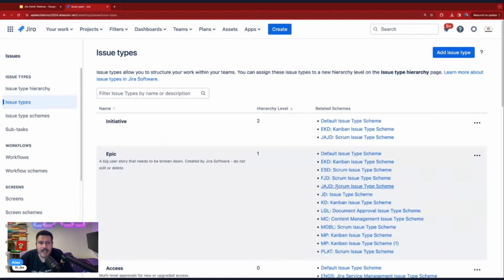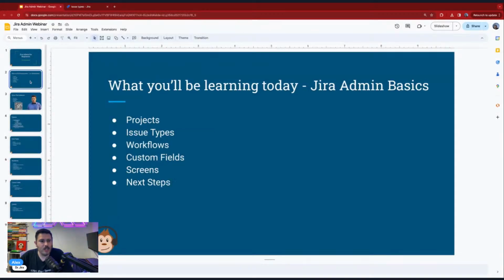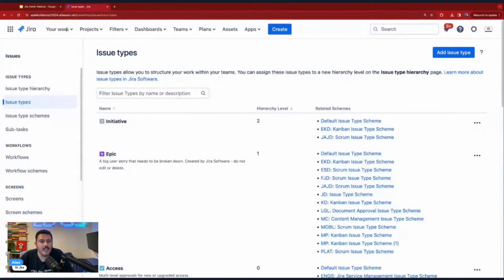And so I'm going to click on that and just, again, get very familiar with this gear and going to issues, because that is something that I probably do like 1,000 times a day. So if you're new to Jira administration, this is something you're going to want to get familiar with. Now, over here on the left-hand side, you're going to notice that we have a bunch of options. And interestingly enough, they're very similar to the structure that I picked: issue types, workflows, custom fields, and screens.